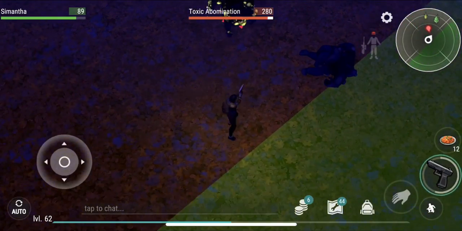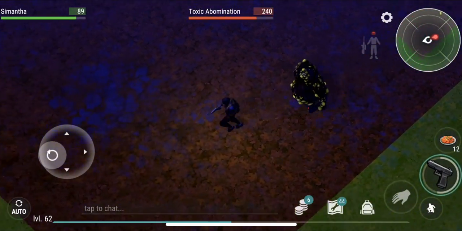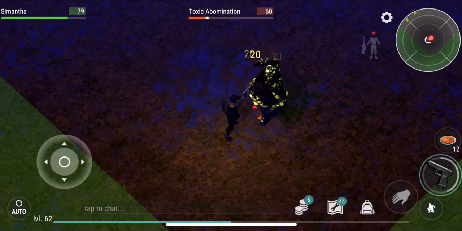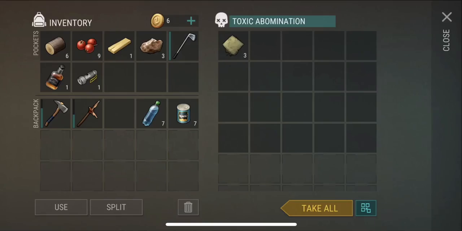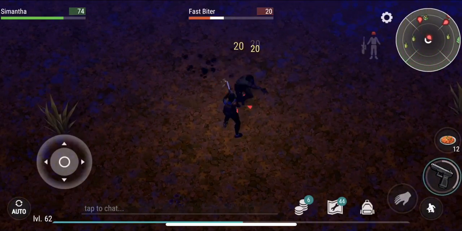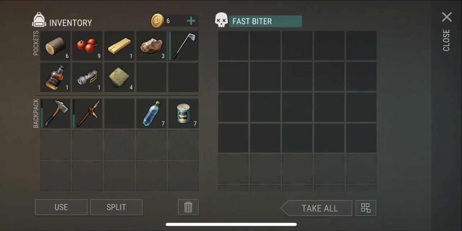Oh my gosh, he's a big one. I'm going to try to get you, dude, before you get close to me. Oh, goodness. Point blank here. There we go. What you got on you? Some cloth. Well, you know, it is what it is. I don't want to waste my gun too much on these guys.